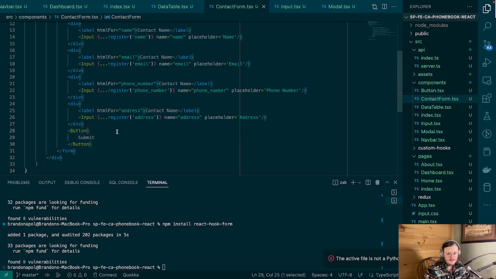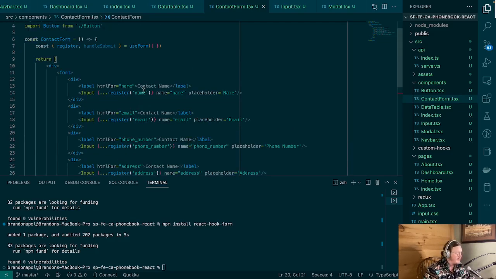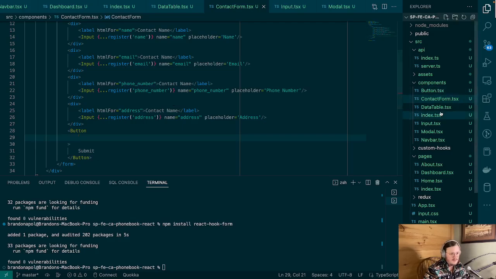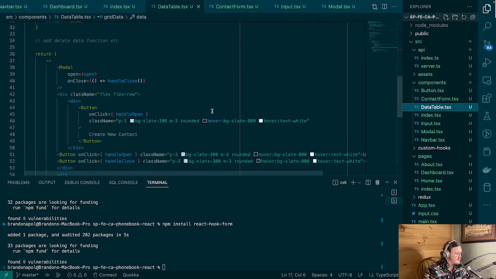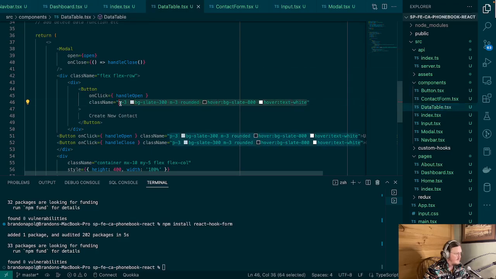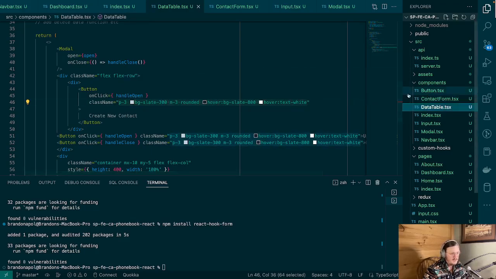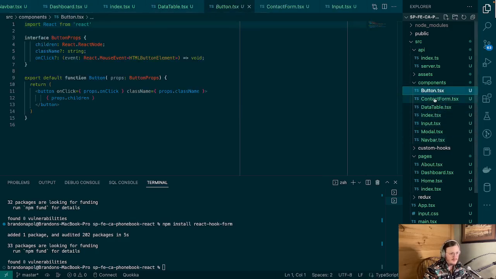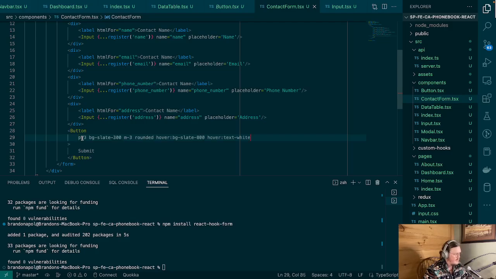And then we're also going to want to do some styling here. There's quite a lot of styling that we're going to have, I believe. So actually, it's the same stuff as we had up at the top. I believe it is the same as, oh, not here. Is it on the data table? I believe it's all this stuff. Back in. Nope. Contact form. I don't think that's all of it, though. Okay, just kidding, I lied.